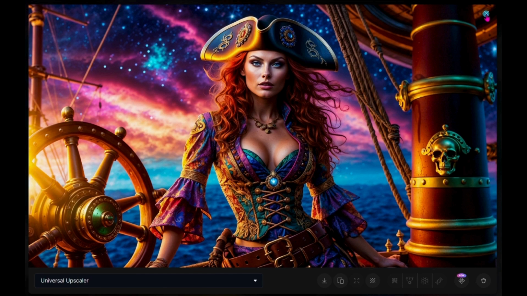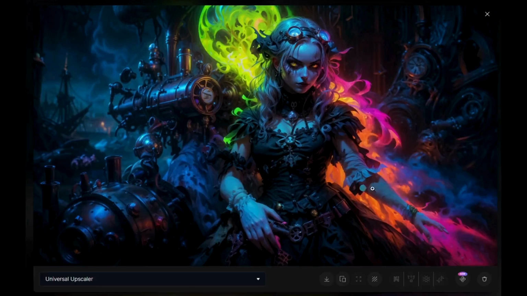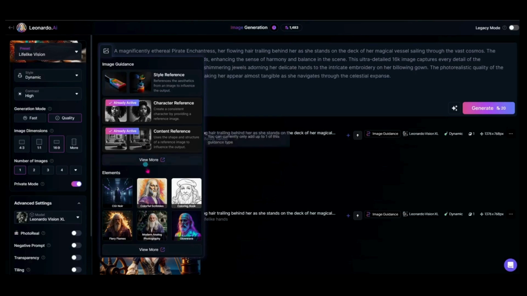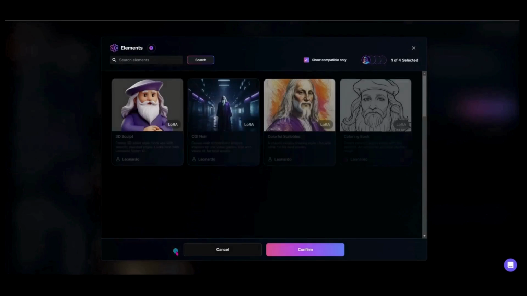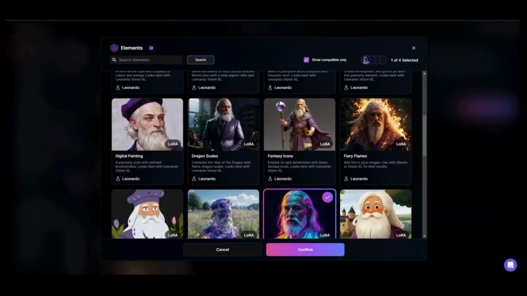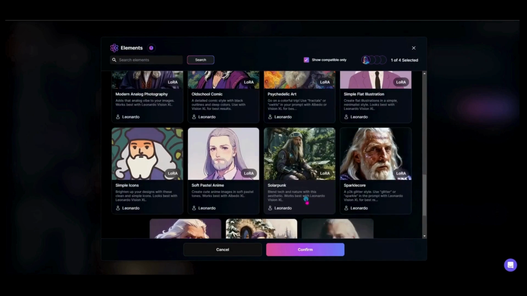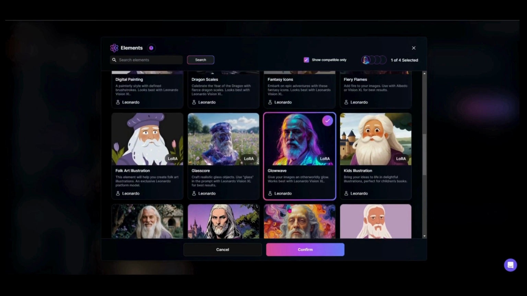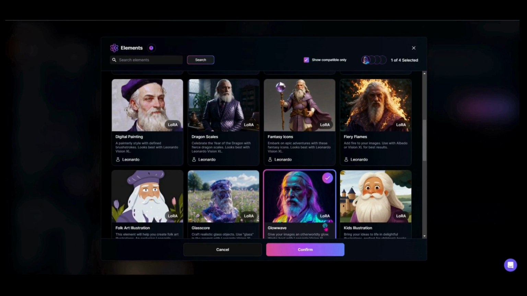You can see here on this image where I used the dark arts and the glow wave in combination to come up with a very unique Buccaneer Queen. Again, here we have one of the glow wave images with the element being added on. So you can see by taking a look at all of these different images that I created, how cool it can be to put the different elements on and come up with new and unique ideas, especially now that we have the ability to do consistent characters in these images.